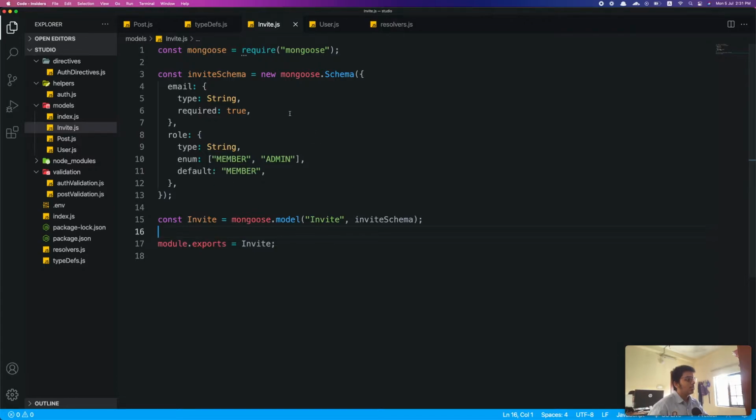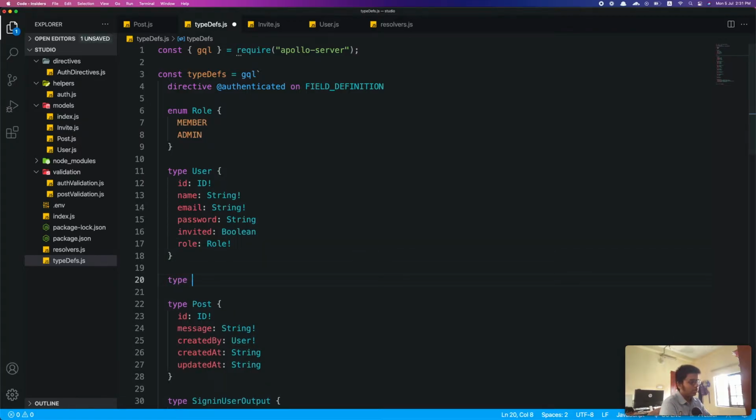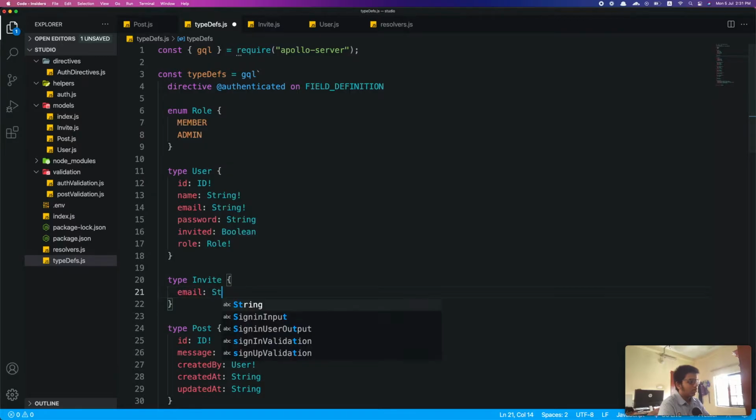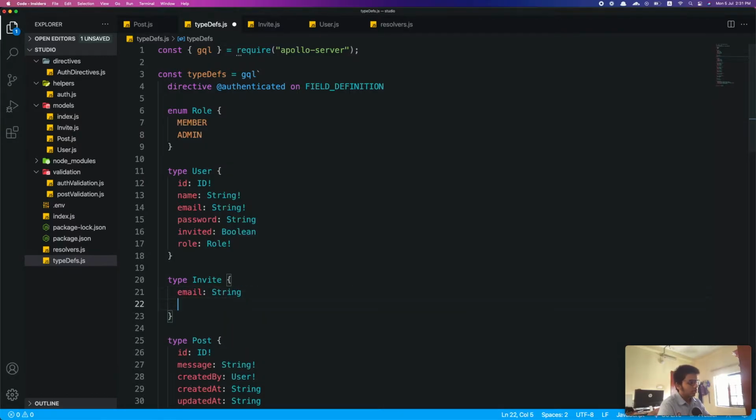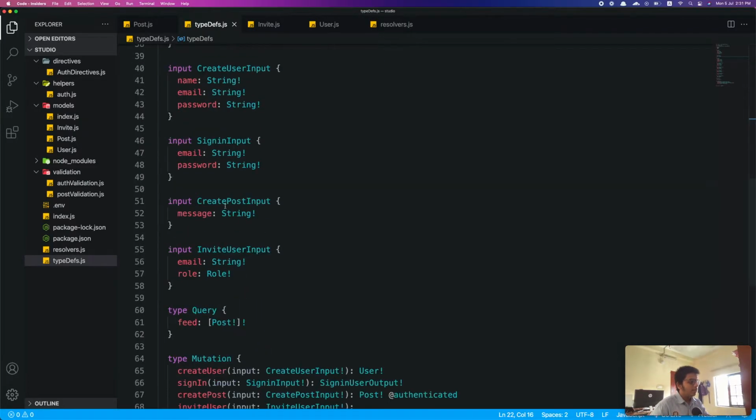So as that is done, let's go ahead and create a new type definition for that. Let's go down to user, let's create Invite with email, which will be of type string, and role, which will be of type Role, which is non-nullable as well, because we do have a default value, so it won't be null anytime. So right now we do have Invite.